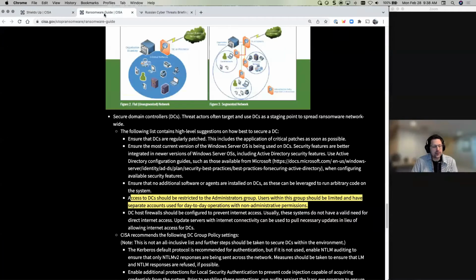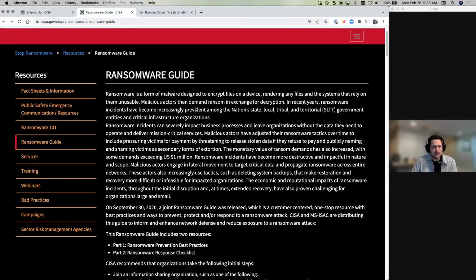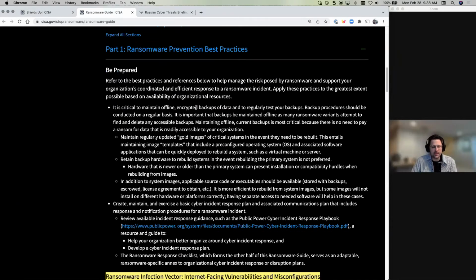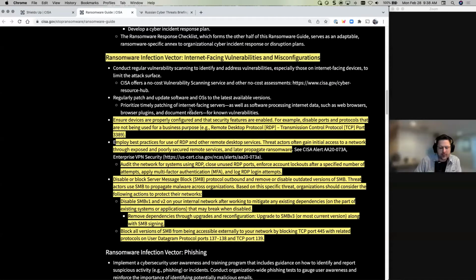In the guide here, it goes into more details. The stop ransomware guidance, which is referenced there, is on the CISA.gov site. There are some really key things here that they've updated in this heightened environment. Internet-facing vulnerabilities and misconfigurations. Where does ExtraHop play into this? The first thing is RDP is a known transmission vector and a known misconfiguration. So you really need to be careful with RDP and make sure that you're blocking that at the very least on internet-facing systems, and then locking that down with multi-factor authentication and ensuring you're not making it easy.